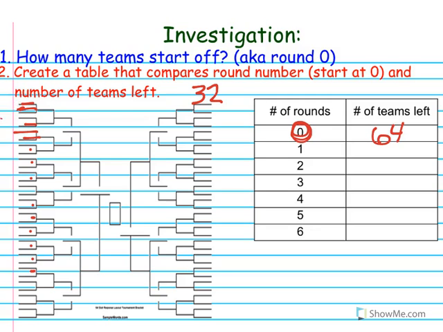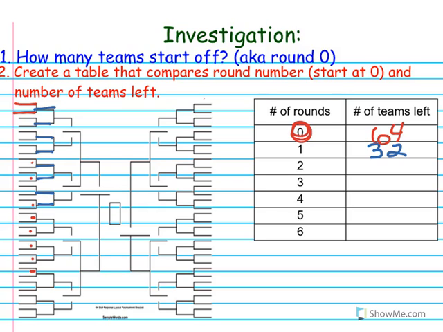Now, just in case you're not sure how this works, we have 2 teams that play, let's say this team and this team, and only one person can win. So we went from 2 teams down to only 1. So it looks like after 1 round, how many teams will be remaining? Well, you could count how many end up remaining, but you will notice basically it's being cut in half, because out of 2, only 1 survives. So half of 64 is 32.